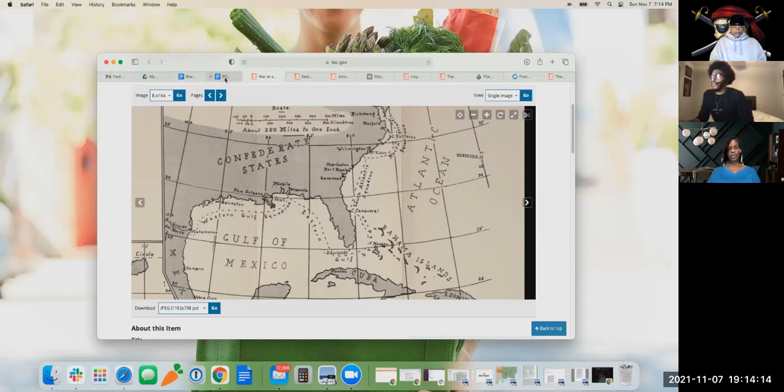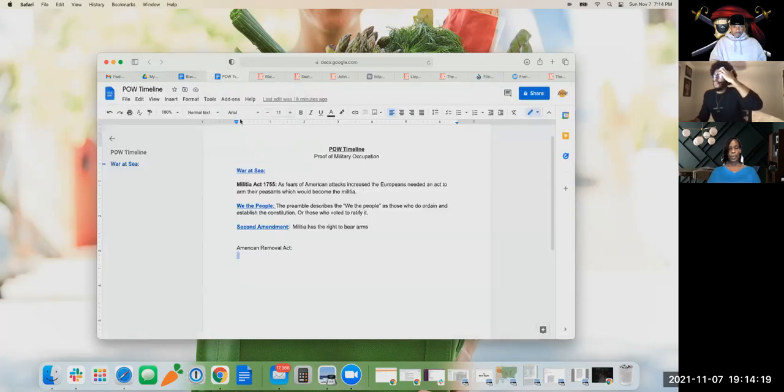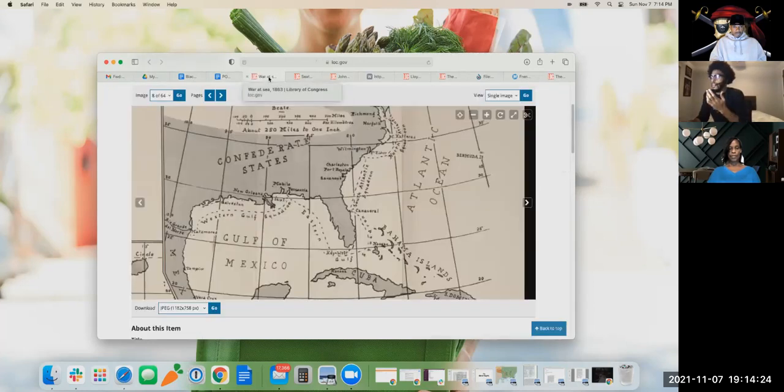So the next thing I want to move forward to would be that 1755 Militia Act. We know that Militia Act pretty much was established because the Europeans were afraid of the Americans attacking them. Why were they attacking them? Because this wasn't their land. If this was their land, then we would probably trade with them, or if they came as a non-threatening act, then I'm sure we would have been able to do business with them. But as we see progress through history, they weren't trying to do business or good business with us. And that's the mindset we had back then.